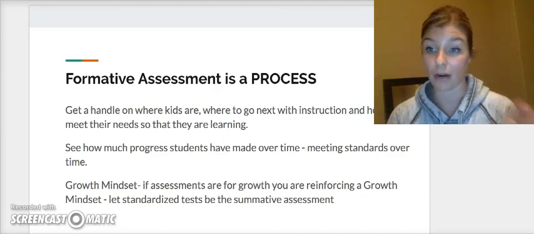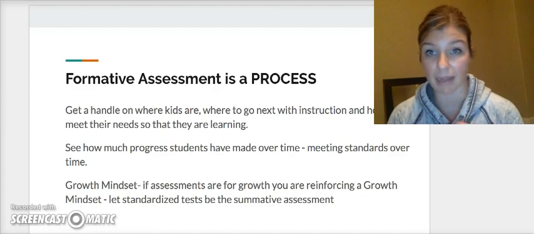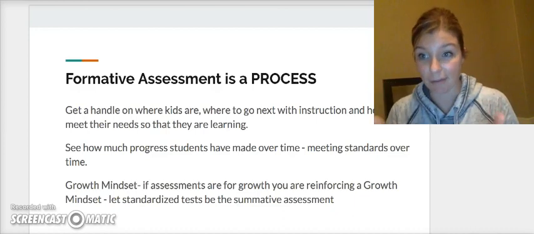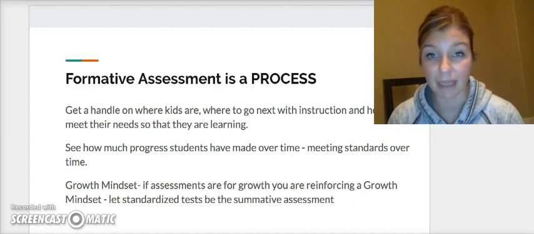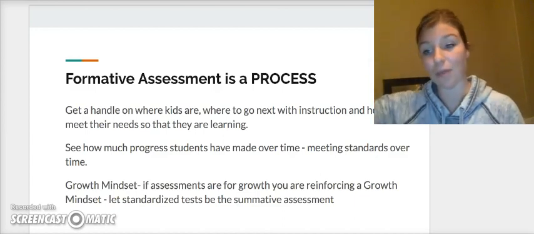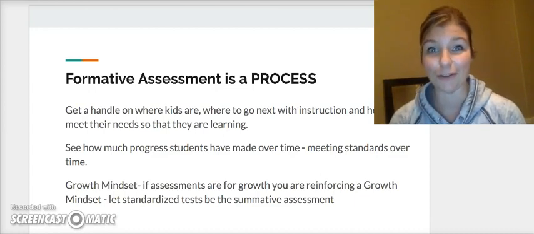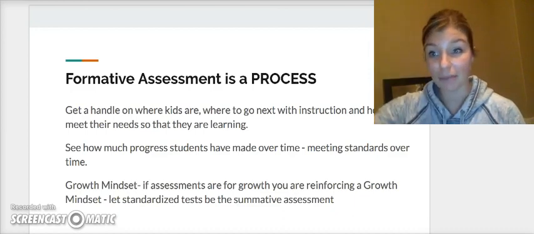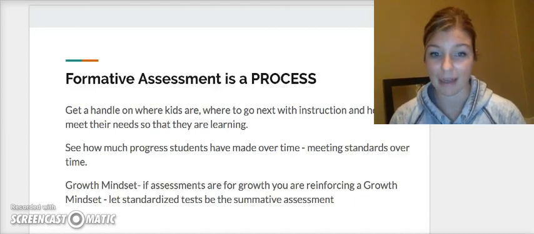Formative assessments show you progress. One example would be reading words per minute. If you're a lower elementary teacher and the goal is set per grade level for how many words they need to read per minute, you would test students maybe on a weekly basis, and they would chart that, and then you would be able to see their growth. In sports, we do this all the time. You shoot free throws every day, and you chart how many you make out of 100. And then hopefully you see progress. Same thing in the classroom. It's gauging the progress of our students.